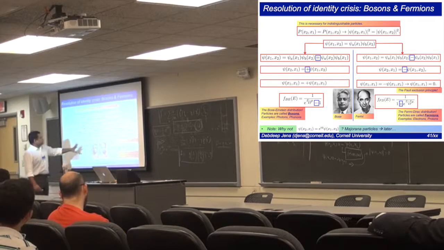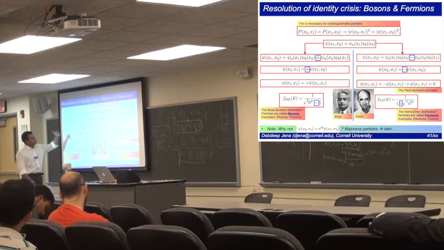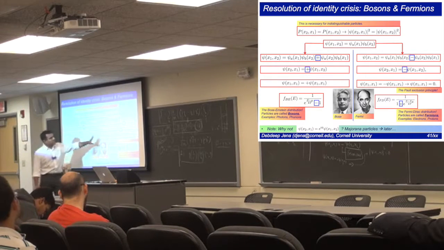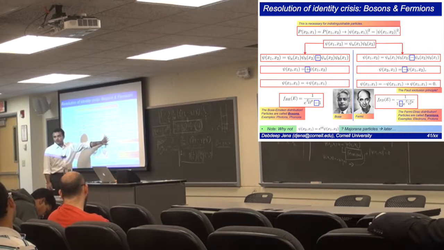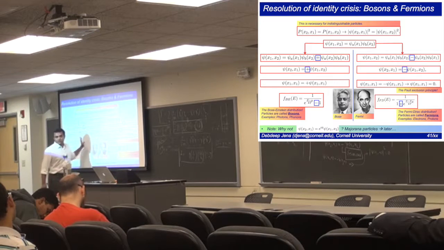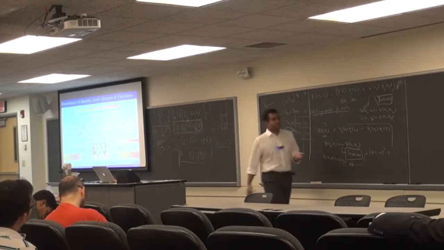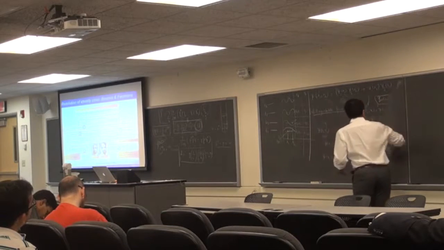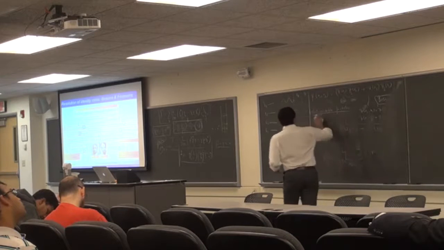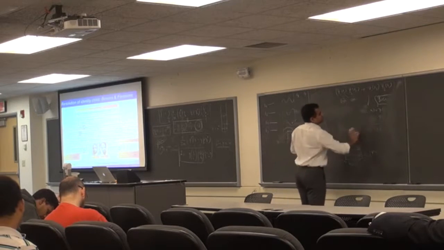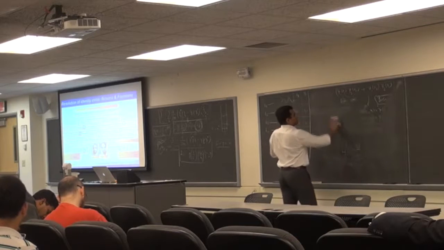One more thing is bosons always have integer spin. I have not talked much about spin because I'm going to do that later, where spin comes from and all. And fermions have half integer spins. Half integer meaning half h bar or 3 by 2 h bar and so on. But bosons have integer spins, and those results are mathematically rigorously proven. This was actually proven by Pauli, the spin statistics theorem, that bosons have integer spins and fermions have half integer spins.